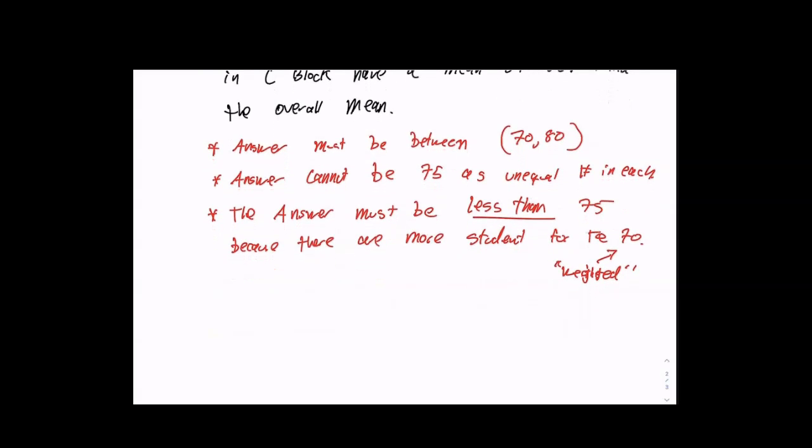If you have something that has a higher weight, like tests and homeworks, and tests are worth more. And you got a 70 on your test. Your average for your test is a 70, and your average for your homeworks is an 80. Maybe this goes through some of your answers. Some of you will come back and be like, why do I got less than an 80 then? I was like, well, your average test score is a 70 and your average homework grade is an 80. How do you expect to get higher than an 80, right? That's the same idea. Your overall mean is definitely not between a 70 and 80.